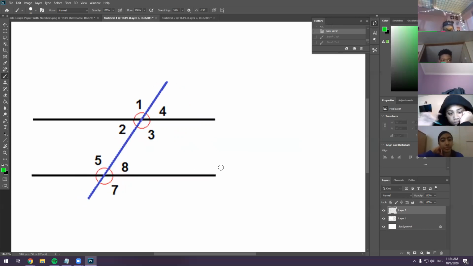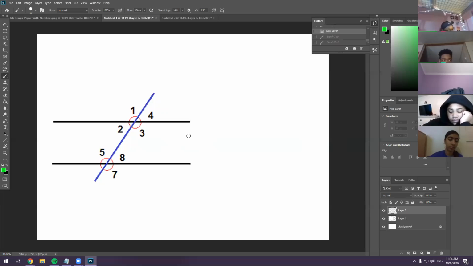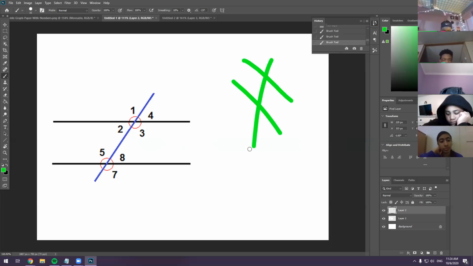So we are going to be focusing a lot on these sort of problems because they show up a lot, like ACT, SAT, all that stuff. This shows up all the time. It'll look like this. It'll look like this. Whatever it is, it's going to be this kind of problem.